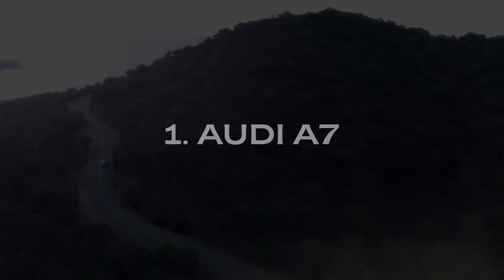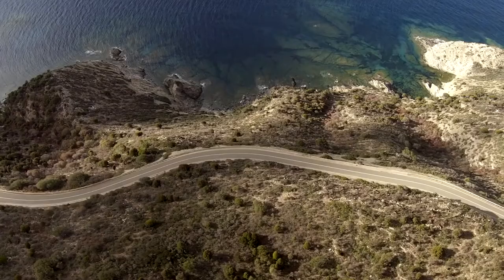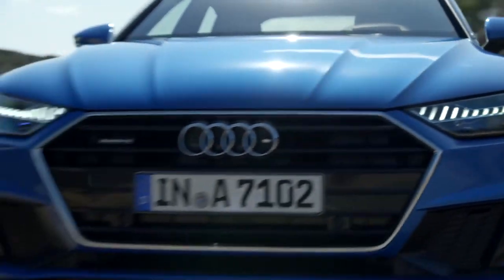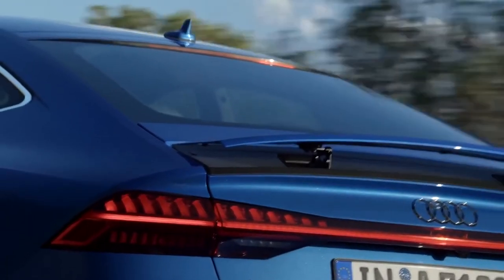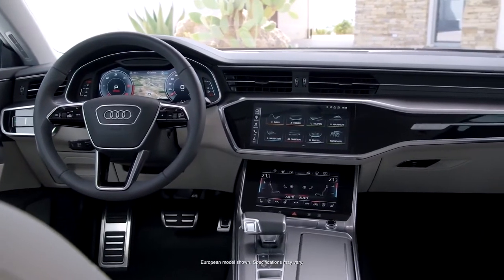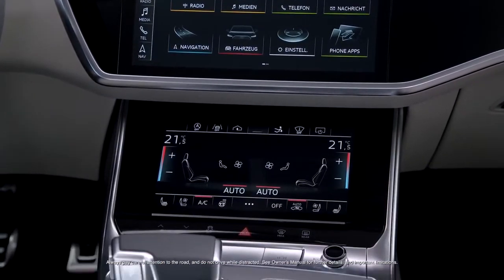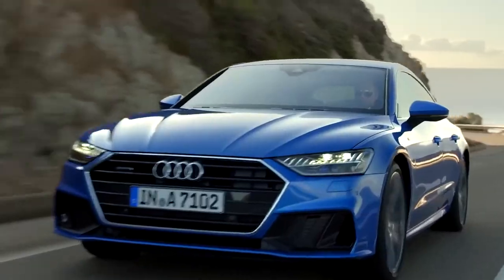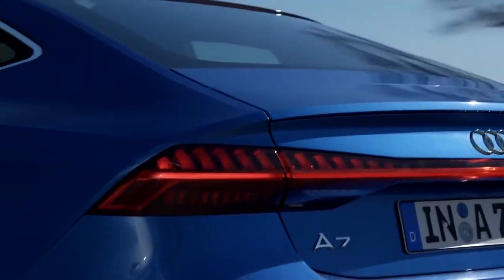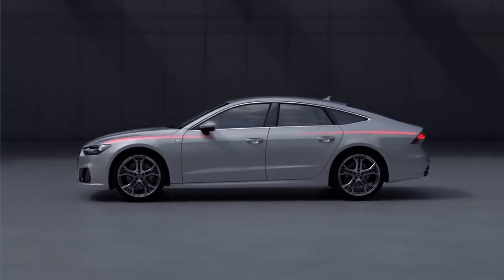The Audi A7 is a good car — in fact, it's hard to pinpoint any weakness in the A7. It comes standard with a powerful V6 engine and offers a performance-oriented variant. It handles well and the suspension soaks up road imperfections easily. Inside, there are two rows of spacious comfortable seats, a large cargo hold, and plenty of user-friendly tech features. It also has an above-average predicted reliability rating. The A7 carries a base price of $69,000, making it one of the most expensive cars in the class. The top Prestige trim starts at $79,700.